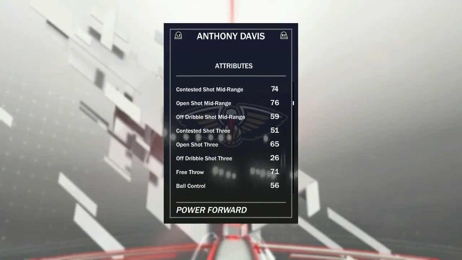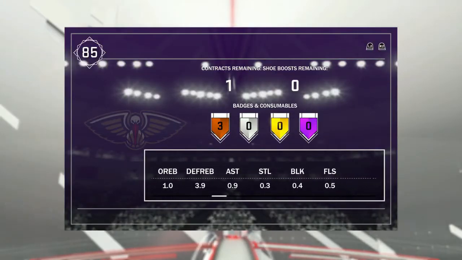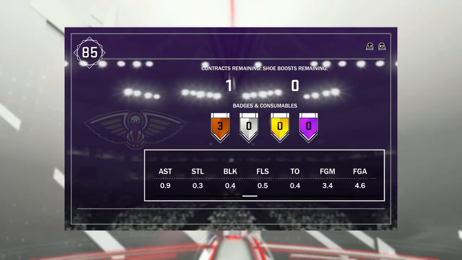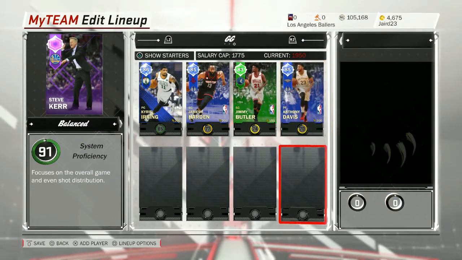If you have Drew Holiday, I believe he does get better. He averages 7.5 points per game, 5 rebounds, my bad. And this card's a monster, guys. If you need a power forward, go get him. I don't think he's dropping actually. I haven't seen him under 10K, but yeah.